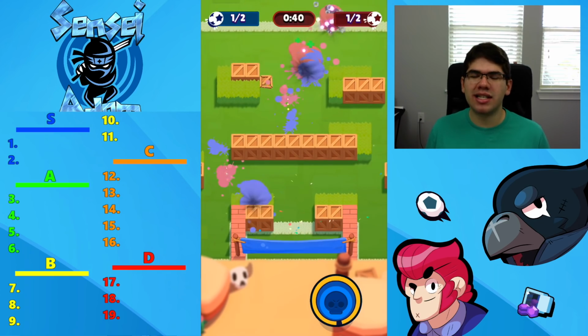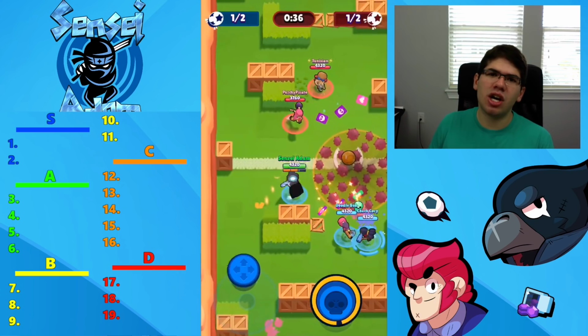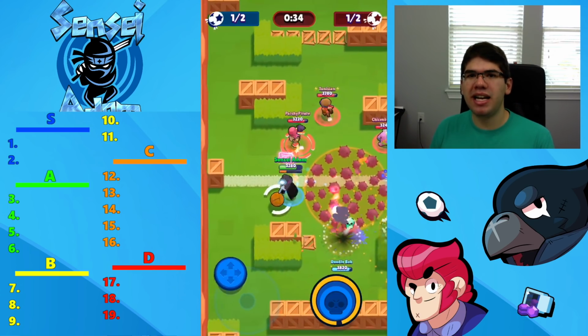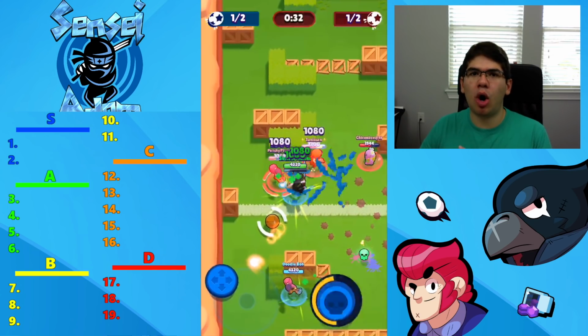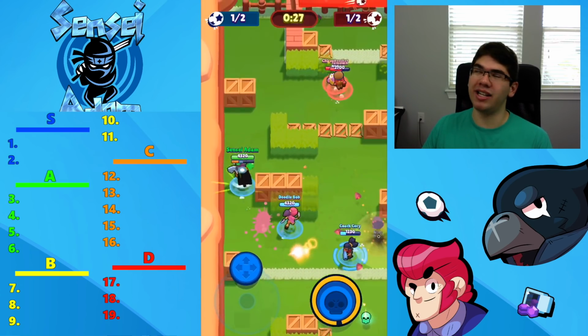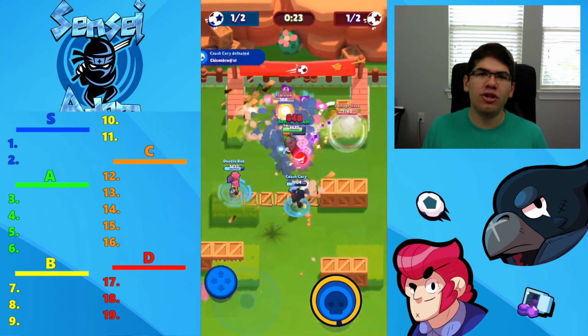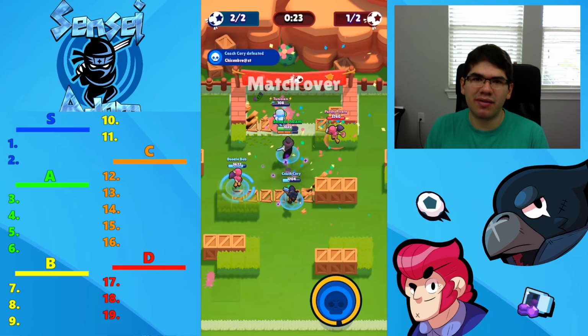Now, how we're going to do this is the same way I've been doing all my previous tier lists, and that is from S all the way down to D. S meaning they're very overpowered and you should use them almost always, and D, in this case, means do not play. Just don't play them in this game mode. They're just not usable, and you're usually going to put your team at a significant disadvantage.